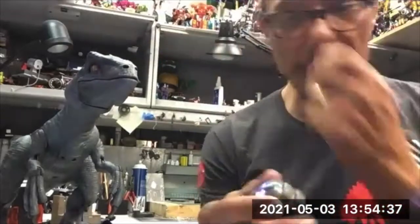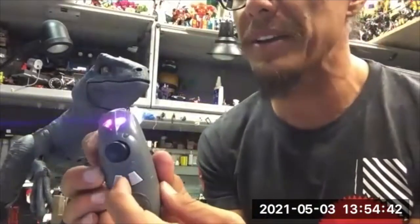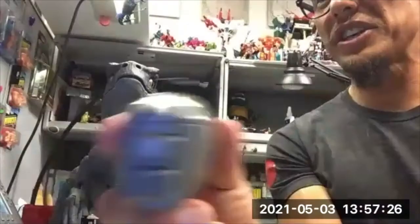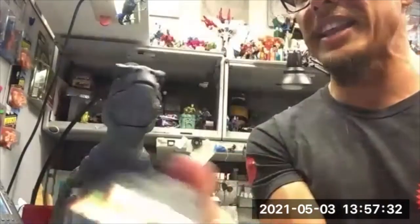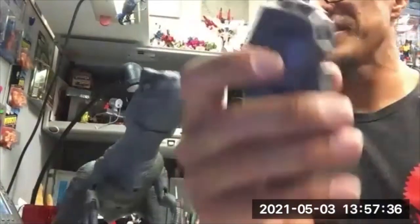But here, I'm going to unlock a mode. So on here, we have a mode button. So I'm going to put him in. So if you watch my hand. Cool. And if I tip it up, there's a motion controller within the controller. And so that frees you up. So I can control his head like this. And it's pretty active. Cool.